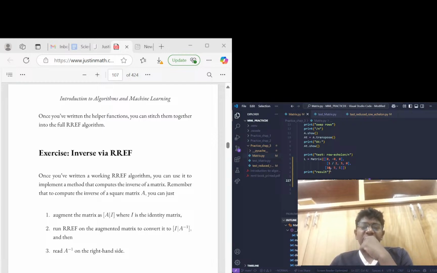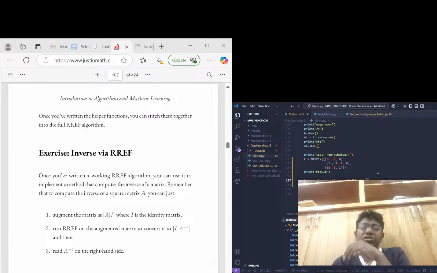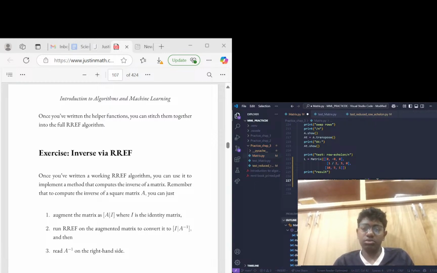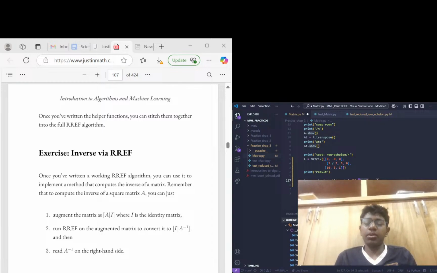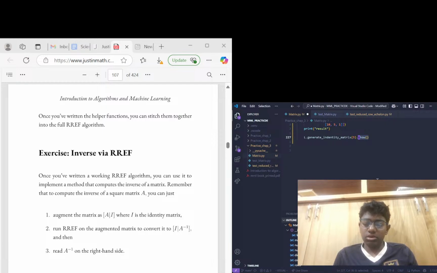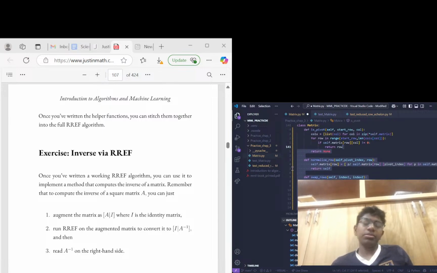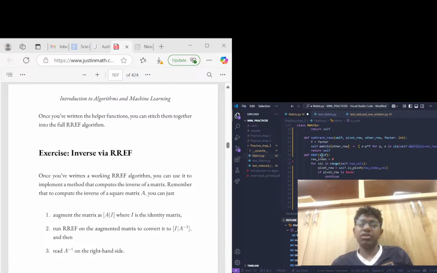Okay, so let's just talk about what we've done so far. I'm on visual mode now. So the code so far implements is pivot and implements RREF correctly here.